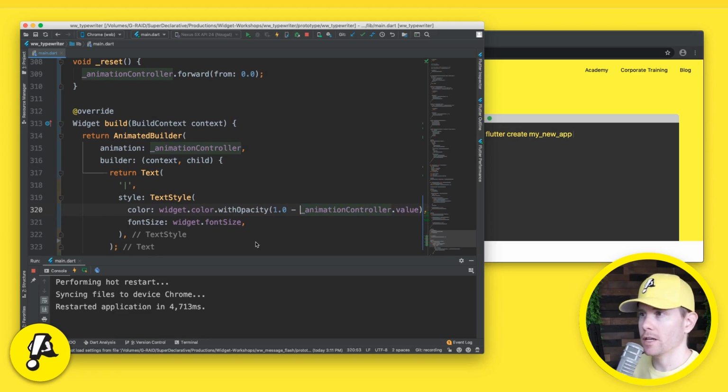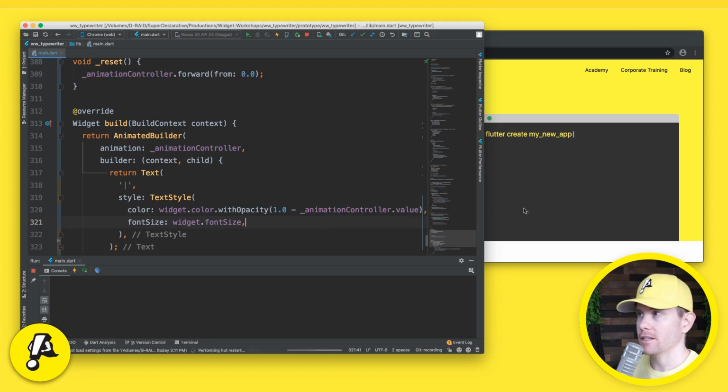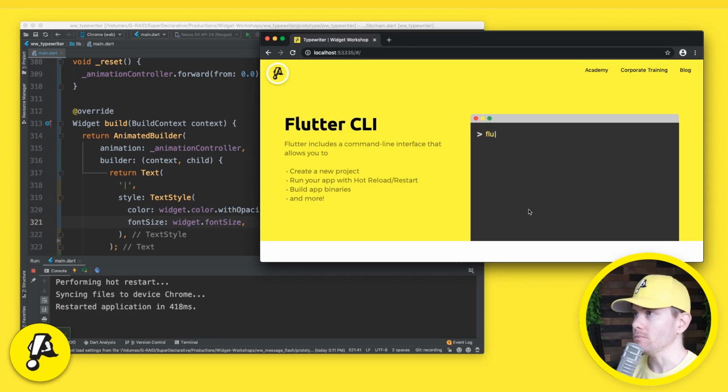Let's see what happens when we invert our opacity here. Yeah, I think I like that a lot better. We want the cursor to be fully opaque, fully white, the moment that a character is actually typed. And only if a character is not being typed do we want it to fade out. So I'm pretty happy with that.